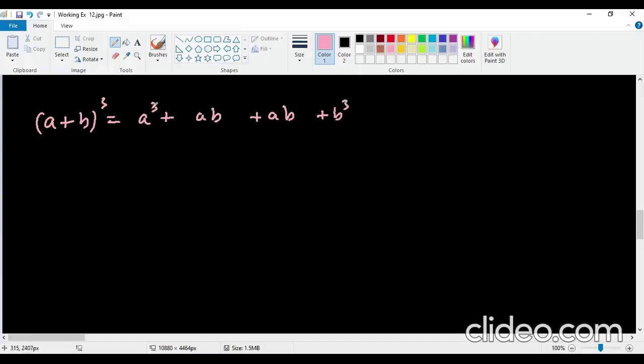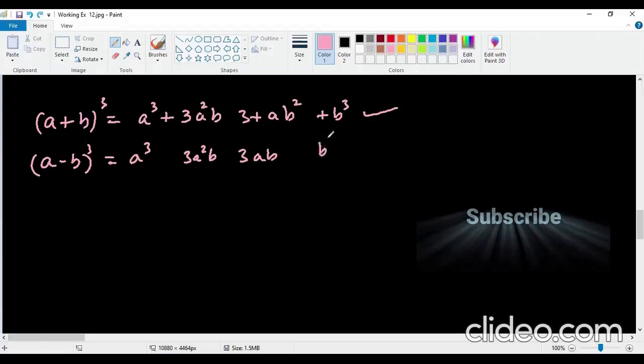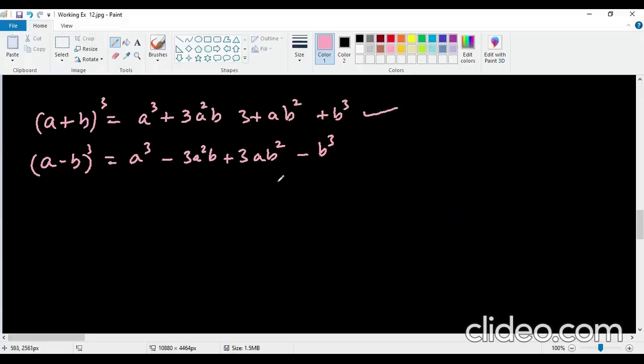Okay. Now in here the power of A is 3, here it is 2, and here it is 1. From this side when you go, B is cube, B is square, and B is 1. Okay. Now here you write 3 and 3. That's it. You get the value. For example, if you have A minus B whole cube, you write A cube, 3A square B, and 3AB square once again, and plus B cube like this. Now the first one is going to be plus, this is minus, and this is plus, and this is also minus. So this is how it's going to work.